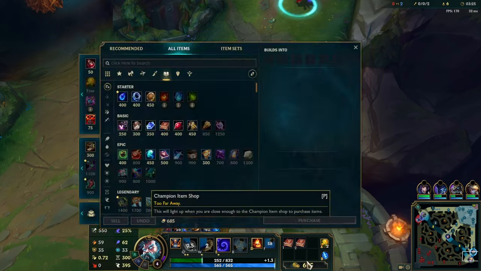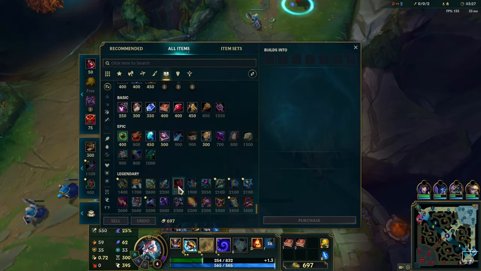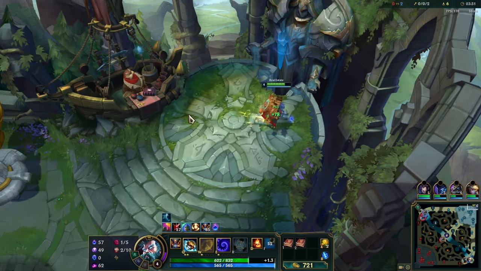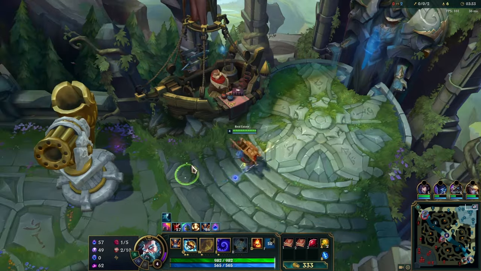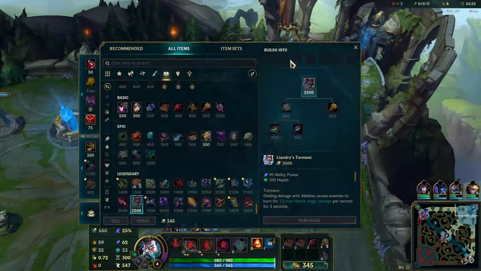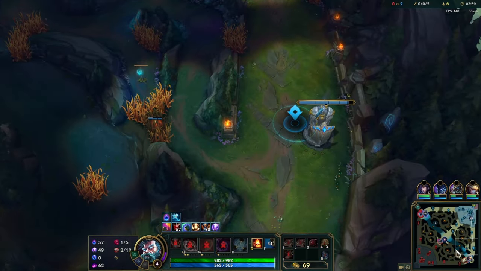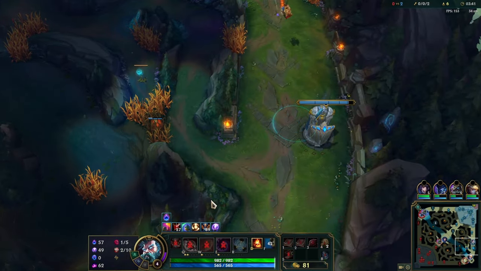Recall, and then we'll grab probably a Liandry's because it'll give us some more health. Well, let's grab boots too while we're here. Might as well. Then we'll stay in lane as long as we can and get a nice item.